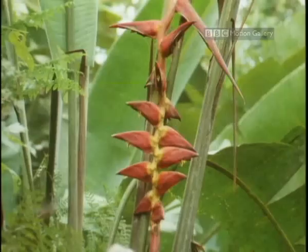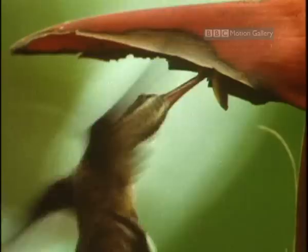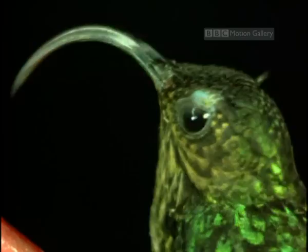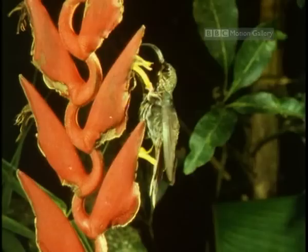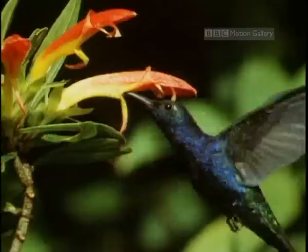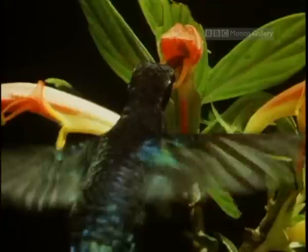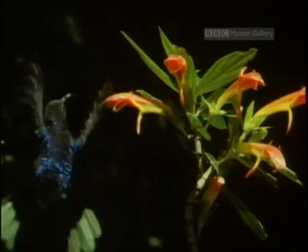The little hermit hummingbird, with its slightly curved beak — a beak that fits perfectly into this heliconia flower. The sickle bill looks as though it's flown into a window, but this beak unlocks another species of heliconia. For the violet sabre wing, life revolves around the columbia flower. It too possesses a bill that fits the flower. As it feeds, a perfectly positioned stamen douses its head with pollen. The hummer gets nectar, the plant gets pollinated, and everyone goes home happy.